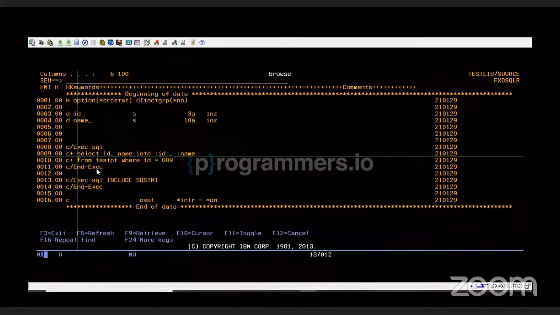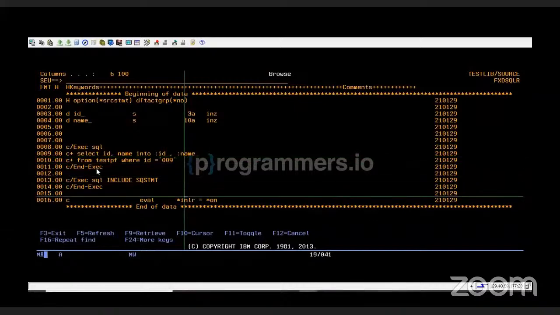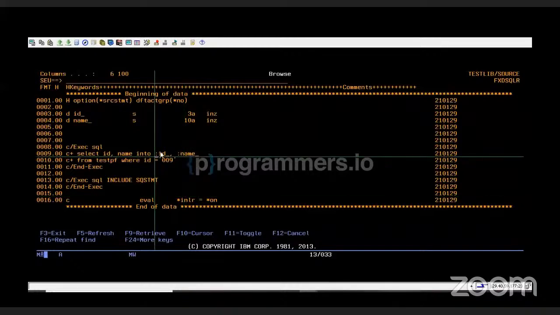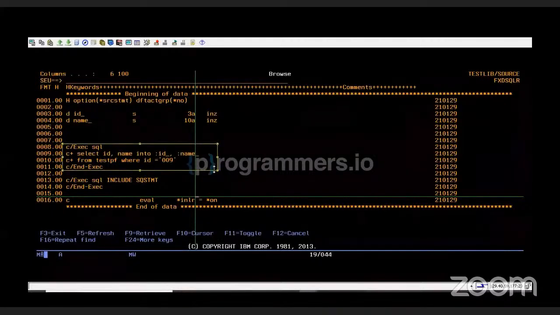Now whenever we use SQL to fetch a record from any file, you'll have to use an into keyword in the select section, along with the host variables where the values will be returned. Then you can use these variables as usual in the rest of your program logic. Since we are using a colon symbol over here, we refer to these variables as host variables, since they are capable of holding any values returned from an SQL statement.